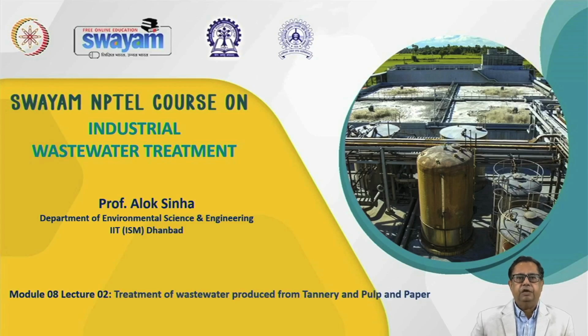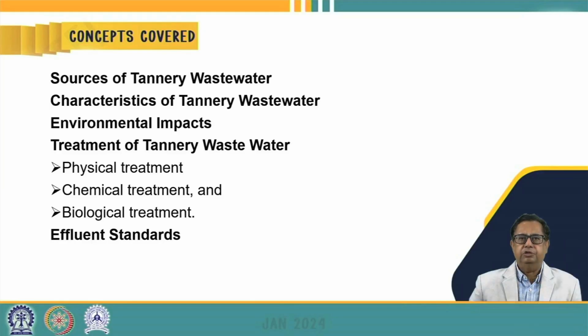So welcome back. We are in module 8, lecture 2, treatment of wastewater produced from tannery and pulp and paper. We will continue our discussion on the tannery. We'll talk about the sources of the tannery wastewater, the characteristics of the tannery wastewater, and the environmental impacts because of the discharge or the disposal of the tannery wastewater without treatment.